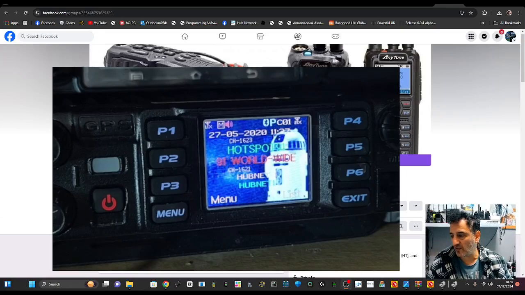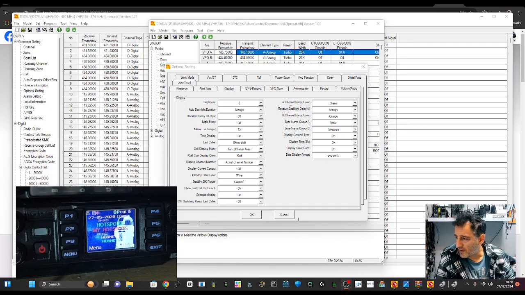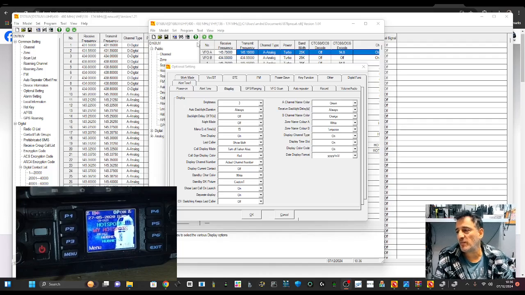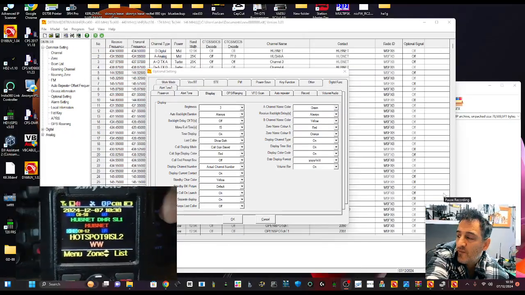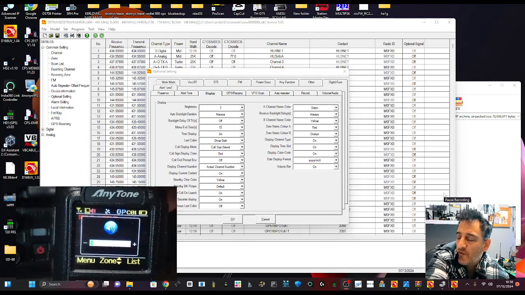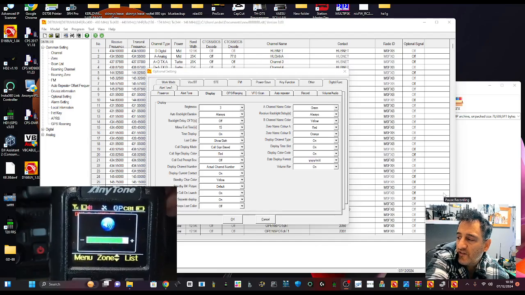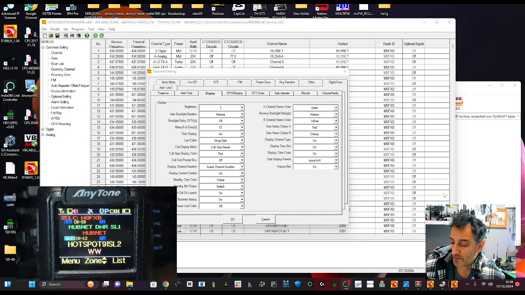Let me just check the software, see if it's in the software. So no, it's not. In the other one, it was just in display. You click display tab, options, display, and it was at the bottom here. But I'm now going to check my 878 and see if it's in that, and then we will end the video. So yes, it is. Maybe it's always been there. Apologies if, of course it's there. It's always been there, Andreas. Fair enough. I just never noticed it, but it's not there on the 168.